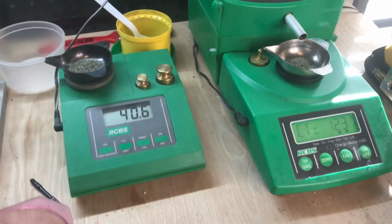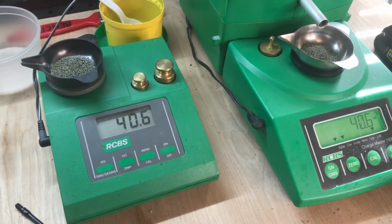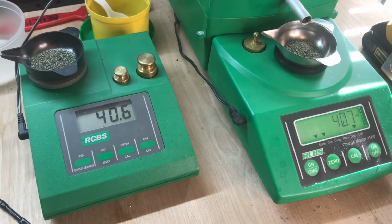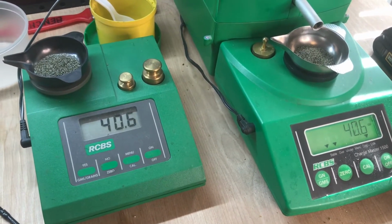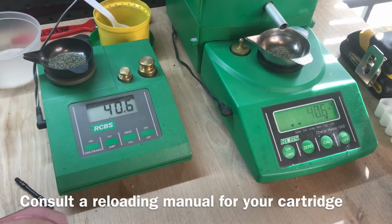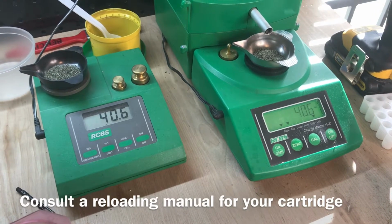The type of powder that I use, and the charge that I'm using, is specific for my firearm. I did the load development already. I already know that this is a solid load in my rifle, so I am not advocating that this is the load for you. This is just what I use. And I've already worked this up as a safe load in my rifle.